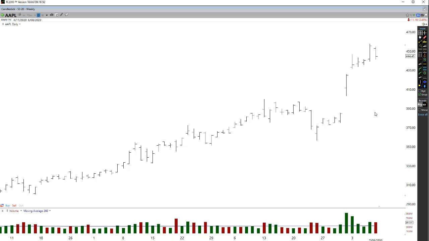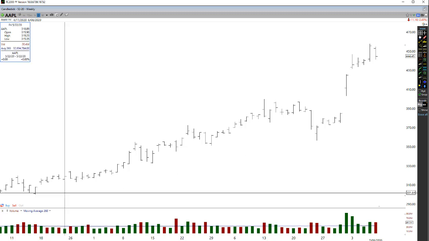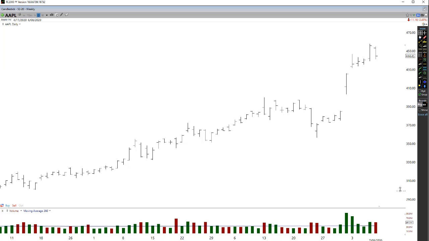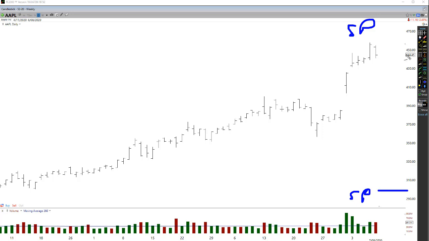So what I like to do, when I'm trying to find where the levels of support and resistance are, is start to apply some levels through here. So if I go back to this last point down here for the last 3 months, what I like to do also, guys, is create a bit of space. So I can see that we have a bit of space up the top here and a bit of space down the bottom. You can see where I've got my line here and my line here. That just gives me a little bit of room.